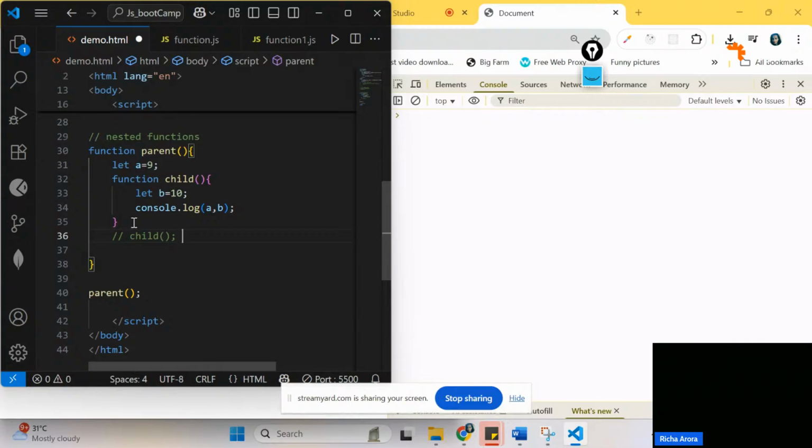Is there any other way through which we can execute the child function? Yes, with the help of parent. Correct.